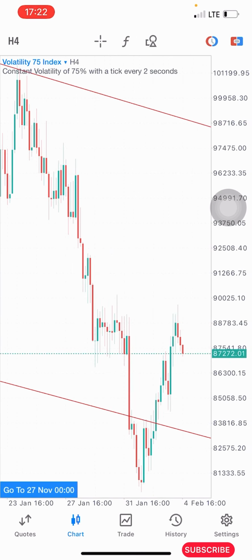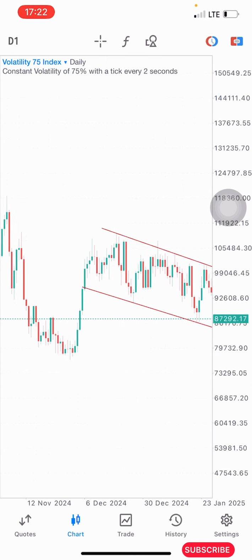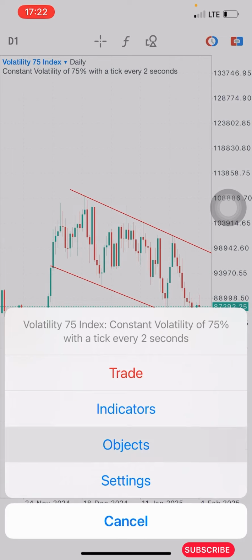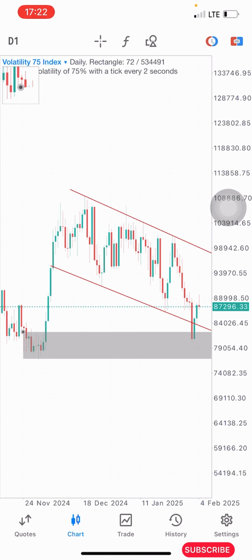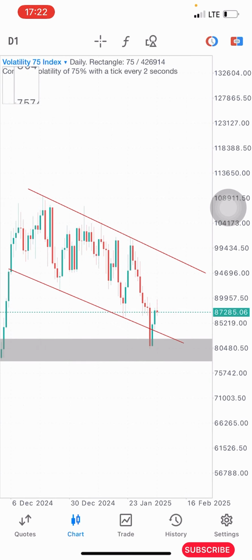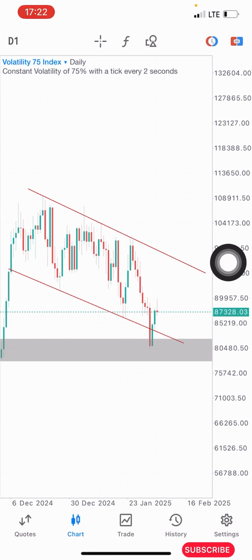Let me also mark out this area. It's going to help me better understand what the market is doing. This is the area that bounced price to the upside. There's a strong support area here, and you can see price broke, bounced here, found support, and now it's currently heading up to this trend line. So that is what I'll be working with now.